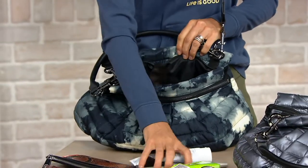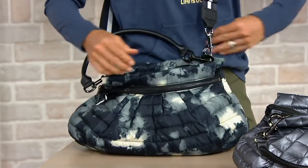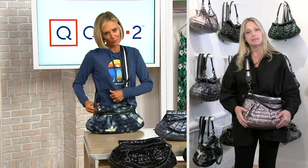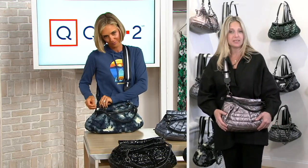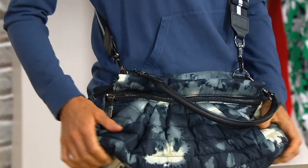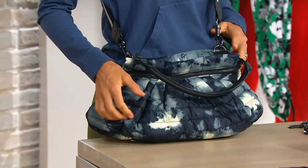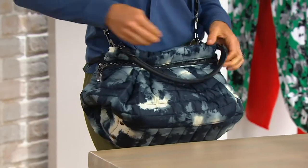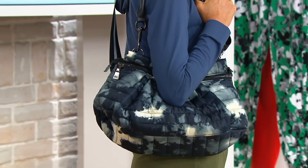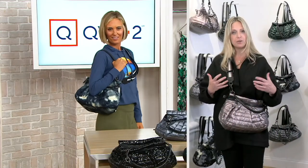And they're great looking too. Yeah, seriously, just load it up. You can throw so much stuff in here. And this is like a really soft, almost like a down pillow, right? Exactly. My partner who I designed with was actually in outerwear, and that's how we came up with it. She made these great lightweight jackets, and we said, you know what? I want a bag out of this. Because we're busy women. We live a life on the fly, and we wanted something lightweight that moves with us, loads up, but first and foremost, always high fashion. And I'm glad you brought that up. That's really where it all started for us.